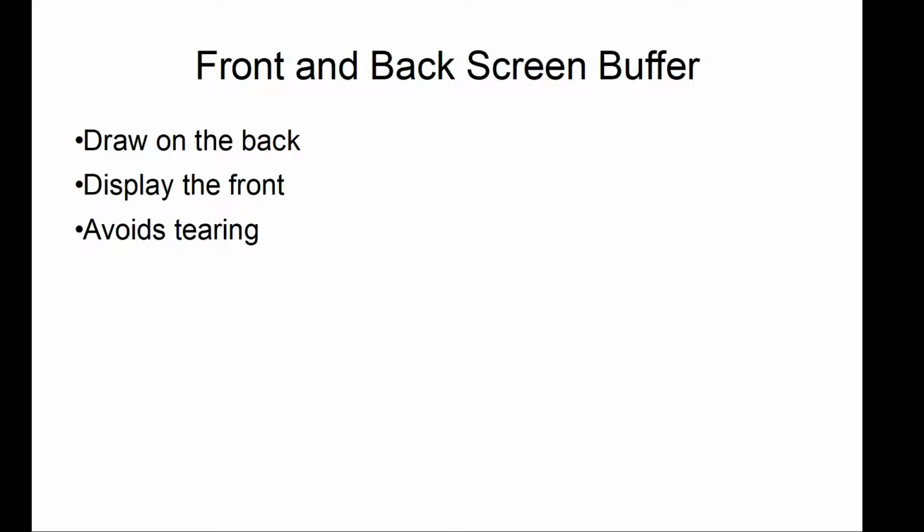Now, when rendering, you usually have two surfaces, the front and back screen buffer. You draw to the back buffer and you display the front buffer. When you're done drawing, you swap buffers so that you draw the entire new screen at once. If you were to, say, only have one buffer, then you would have to draw in the new scene on top of the old scene. This would cause bits of the new scene to be displayed on the upper half of the screen as the screen refreshes, with the old scene displayed in the bottom half, which is called tearing. This happens because rendering a scene takes longer than simply swapping a buffer. Even if your game runs at a solid 60 frames per second, you'll probably still have tearing issues if you tried to render directly to the front buffer.